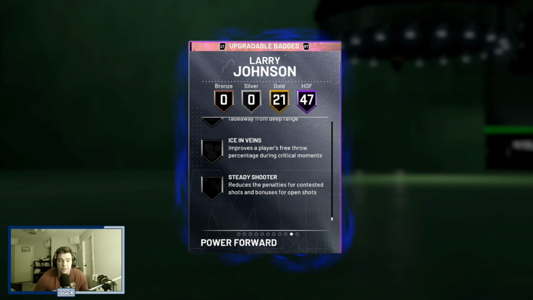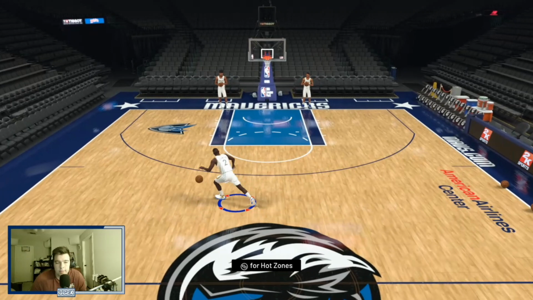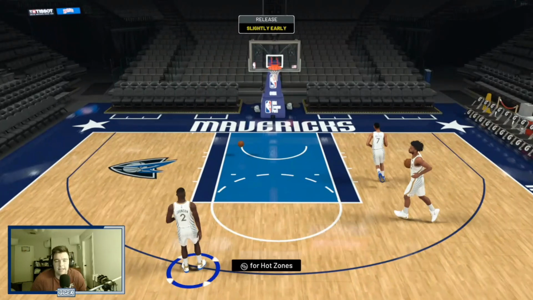So without further ado, let's hop into Freestyle and see what his animations are all about. All right, hopping into Freestyle, Larry Johnson. Ooh, he moves. He's got a nice wide player build, too. I think defensively, that's going to help him a lot, having that wide player build. His release is a little odd. It's very fast, like very, very fast. I think it'll be easy to get off. You just gotta find that green window on it. I've been slightly late on most of them so far.